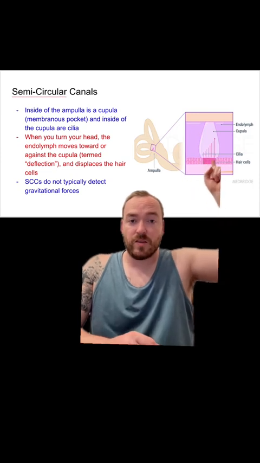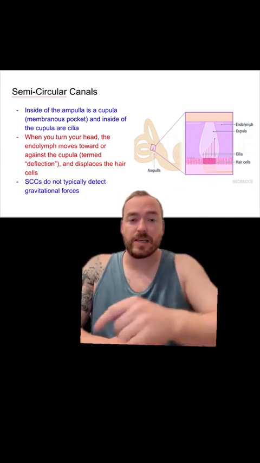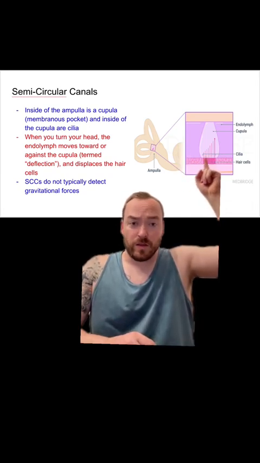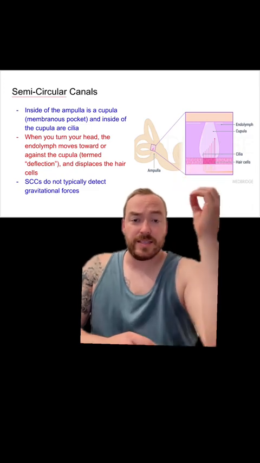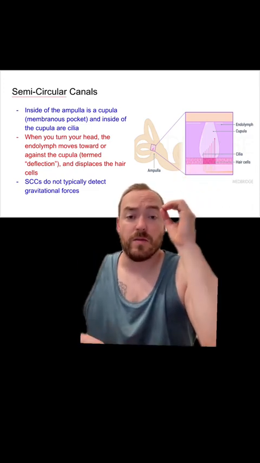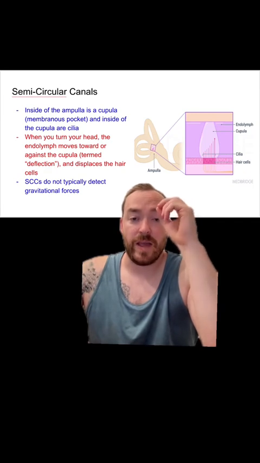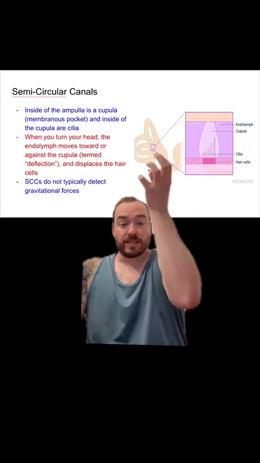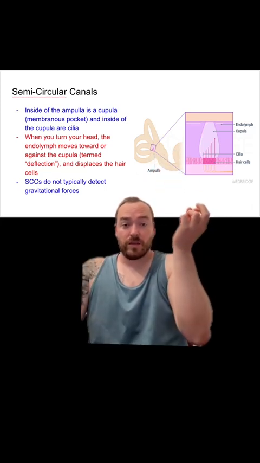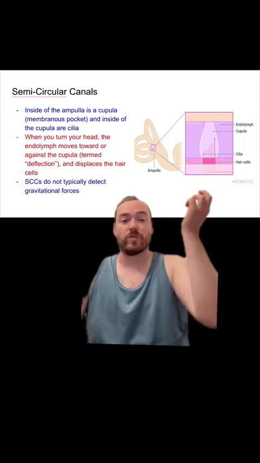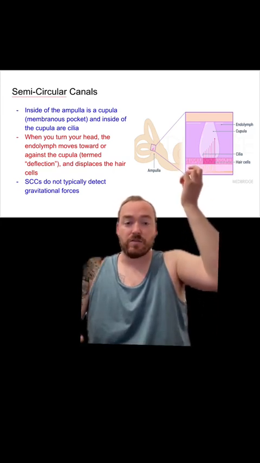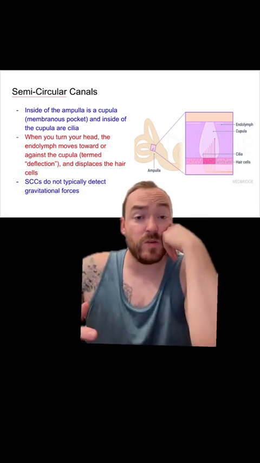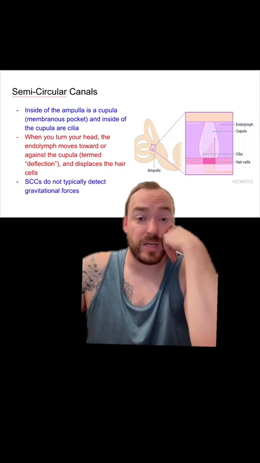but embedded in the cupula are these little hairs called cilia, and then the purple in this area is all endolymph. Now, the cupula and the endolymph have the same density or weight, and so they are not affected by gravity because, let's say for instance you lay back. Normally it would make sense that gravity would pull the cupula down closer to the earth, right? Which would then cause this sensation of movement. But because the cupula is the same weight as the endolymph, it doesn't move at all. And so we don't get the sensation of spinning when we lay back.